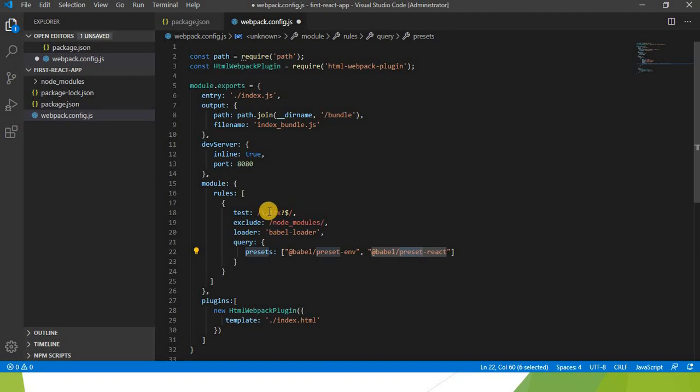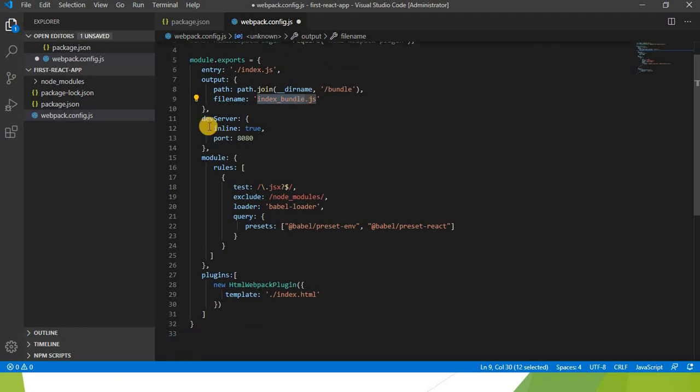It loads the JSX or JS file, the code that is written in the React component. It will convert it and create a bundle file under the bundle directory named index_bundle.js, that can be easily understood by the browser. So this JS file we will reference in the HTML file.